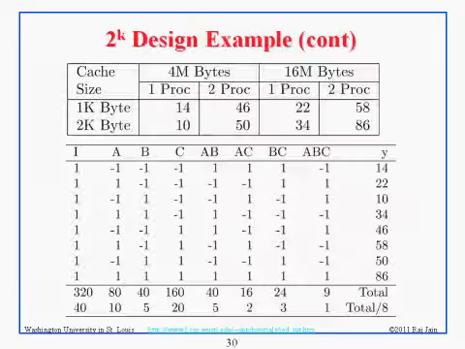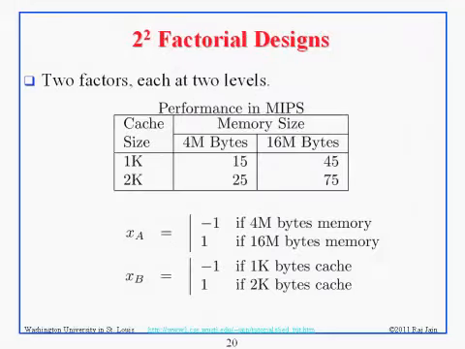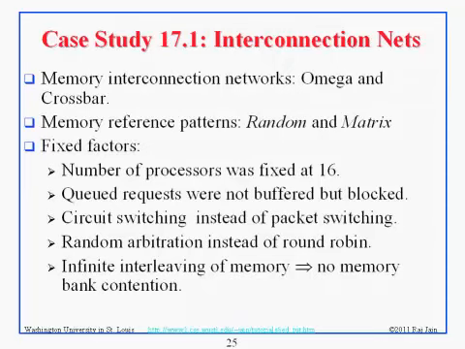Okay, so let me see if I understood your question again. We are talking about maybe something like, this is a good example. Let's go to the two-factor design here. So our conclusion was that the memory has the most effect, but we assumed a particular application here. We did not really change the application. Now, so that's why you have to make that list.